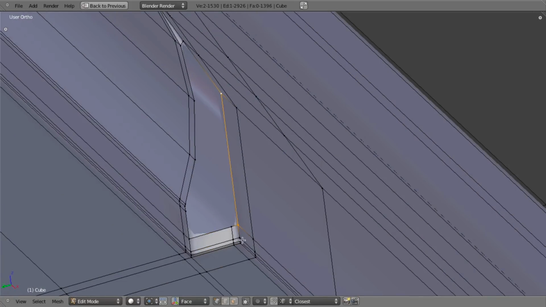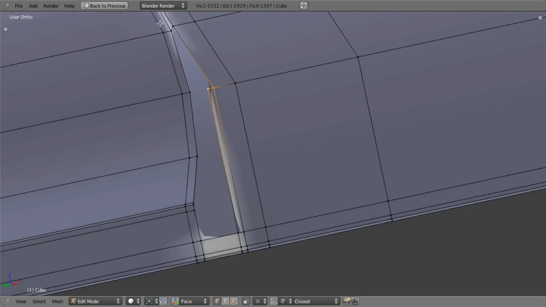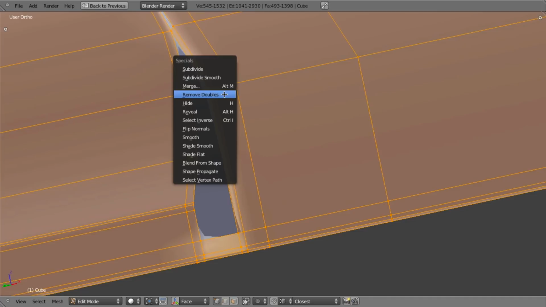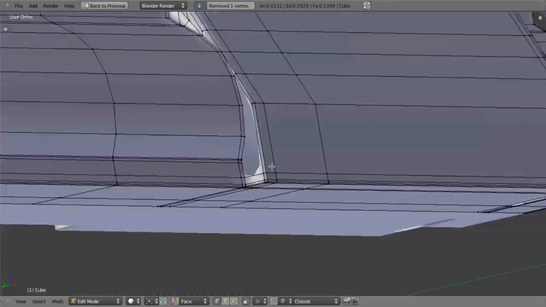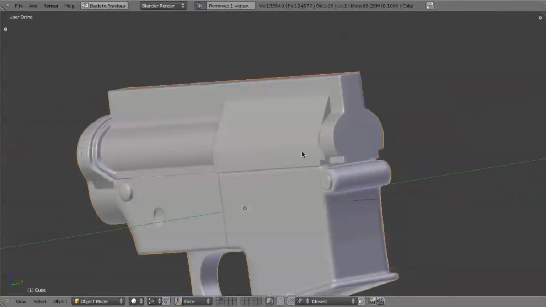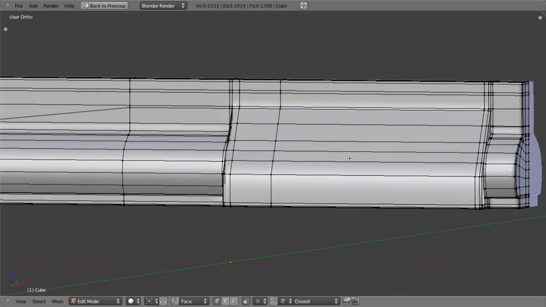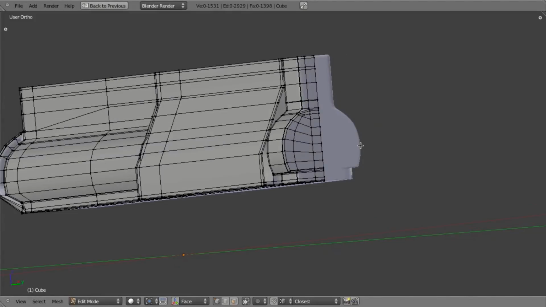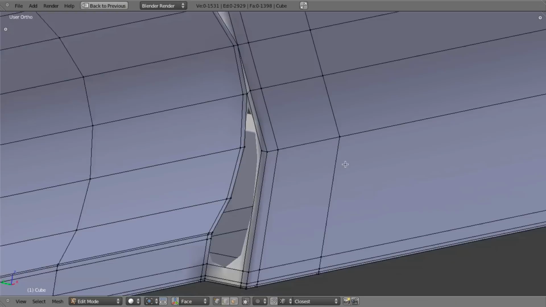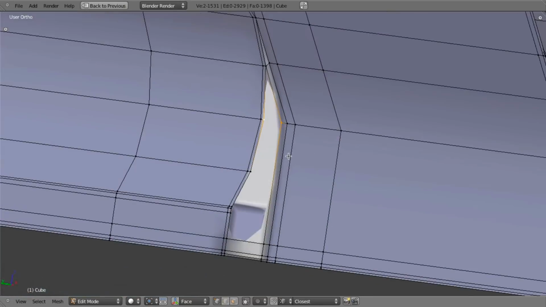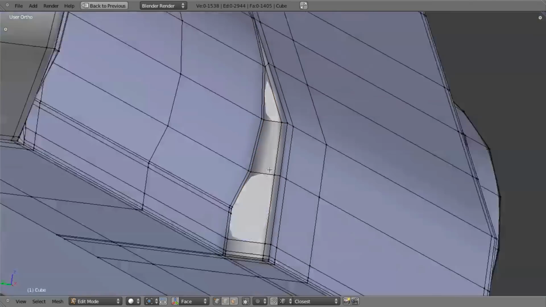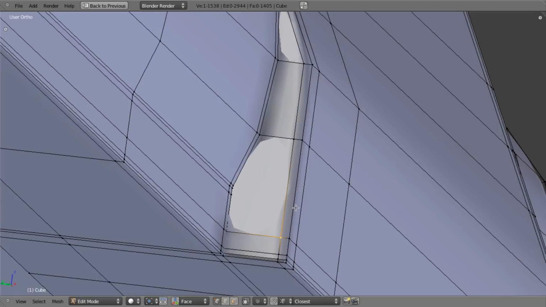Then I'll select, say, this edge, extrude out to right there, which then allows me to connect this, select everything, W, remove doubles. And that starts to look pretty good. What I'll do too is I'm going to select all these faces and I'll just slide or duplicate them over to here. As soon as I fill in this one complete side, let's go ahead and add in a loop right to there. Then I can select these, fill that. I will add in another one right there.